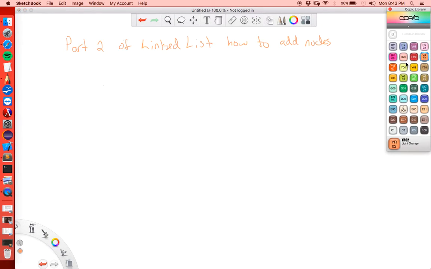Okay, so let's create an arbitrary linked list here. If you forgot what a node looks like, please refer to part 1 of the video if you need a refresher. But here we're just going to create a list of 3 nodes. So we're going to have here a node, and this is the data section as we talked about, and today we're going to use integers as a data type.